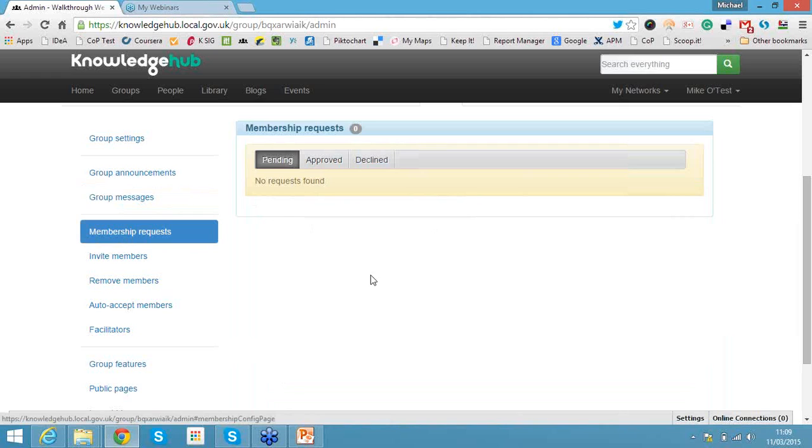So you may want to explain that they don't quite fit the criteria for the group, or they maybe haven't put in any details about themselves, so you've got no real understanding of who they are, and then give them some sort of reason to maybe reapply again. That happens quite often for some groups where they're just asking for a bit more information. People then say, I'm doing this type of work, so I hadn't put it in my profile, can I still join? And they come back in again. And that works really well. It also helps build a trust within the group.